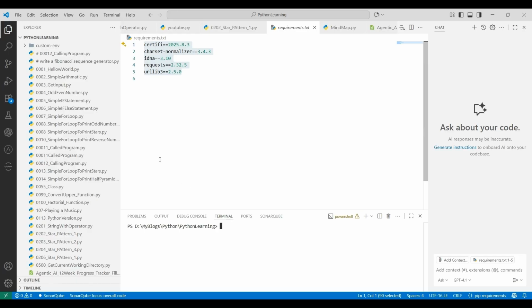Let's see how to create a virtual environment in your Python work environment. Before that, why do we need one? A virtual environment will definitely save memory for you.